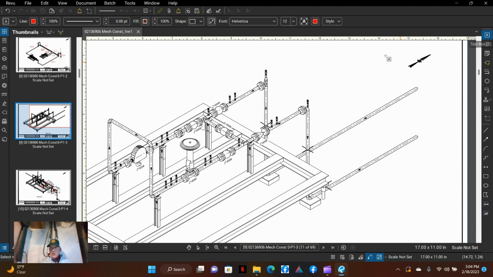So I've clicked on text box. When you do that, your properties are going to open up here on top. We'll get into this, but this is how we make our text box the way we want it. So we're going to left click with our mouse, and here comes our text box. We can make it any size we want. And we're going to do a weld map here, so we're just going to let go right there.